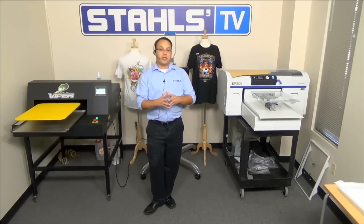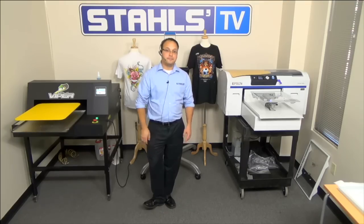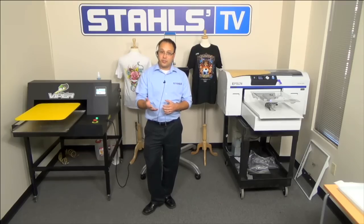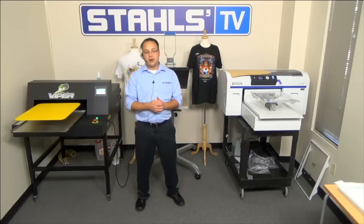The warranty can be renewed for a total of 3 years, so you can renew it 2 more times after the first year. And if you don't use that print head in the first year, it carries over to the second, so you essentially have 2 print heads and 2 years of warranty. It doesn't carry over to the third, but you do have that. It's the best warranty, definitely, in the garment printer. And the response time with Epson within 24 to 48 hours, that's unheard of.